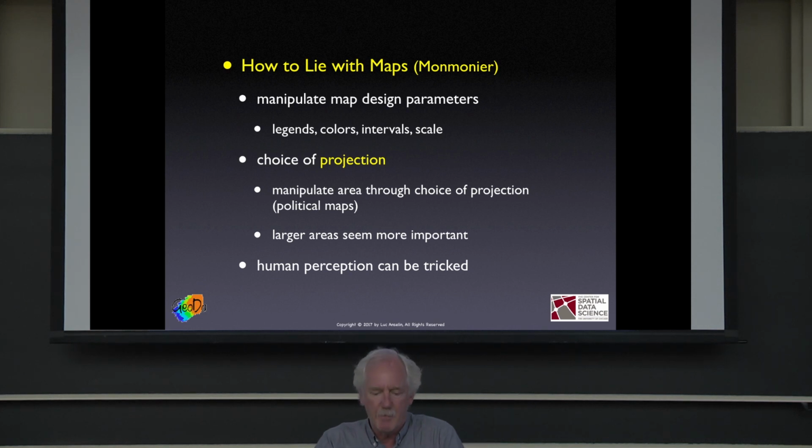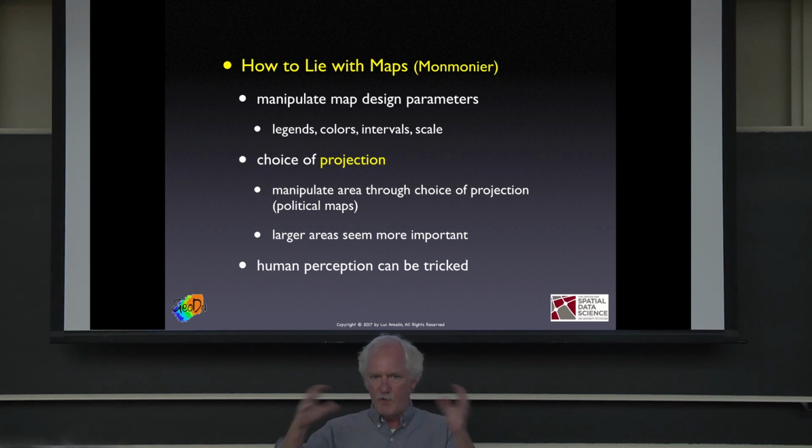I did want to say something about how to lie with maps. As I mentioned, and as I'll go over fairly quickly in a few minutes, there are a couple of very important design parameters when you make a map. Things like the scale of the map, the cut points, just like in a histogram, what kind of legends you use, what kind of colors you use. Very importantly, the choice of the projection. A lot of you, I know, are not familiar with projections, and as I've already mentioned, the Earth is not flat, the maps are.